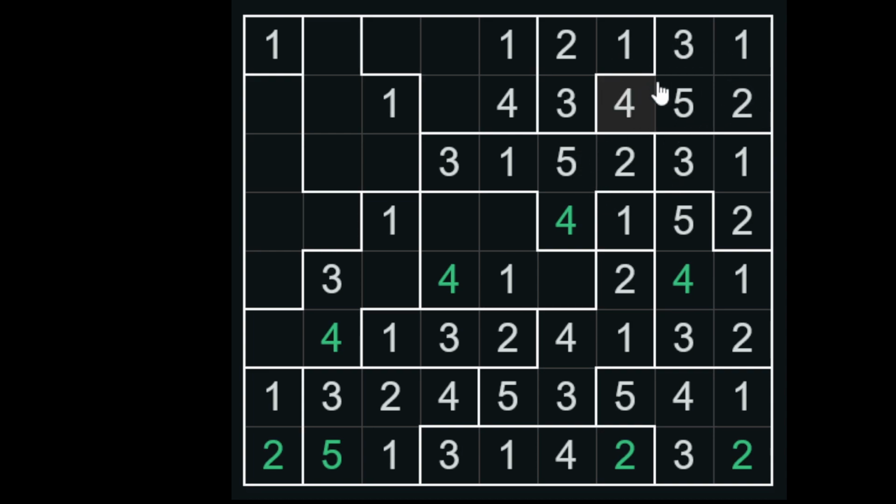If that went too fast, feel free to pause it and try and figure it out for yourself. 1, 3, 4, 5, 2, 3, and 5. This 5 actually I saw earlier from this path, and I saw that then that would push it forward. So this is a 5 because this cannot be, making this a 2, and then 5, 4, 3 have to be in here.